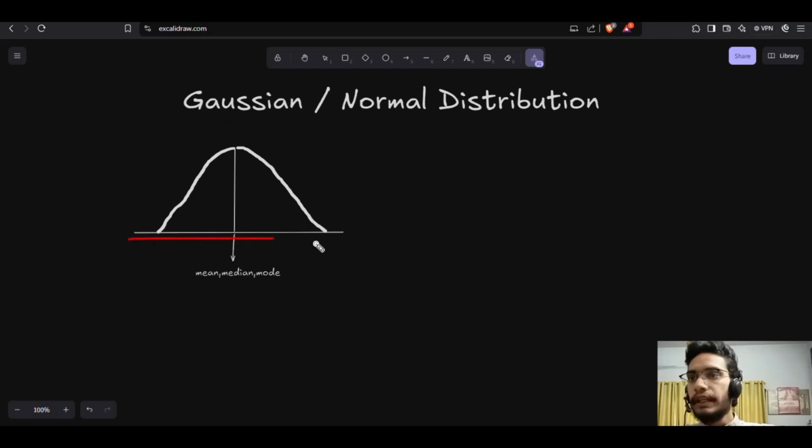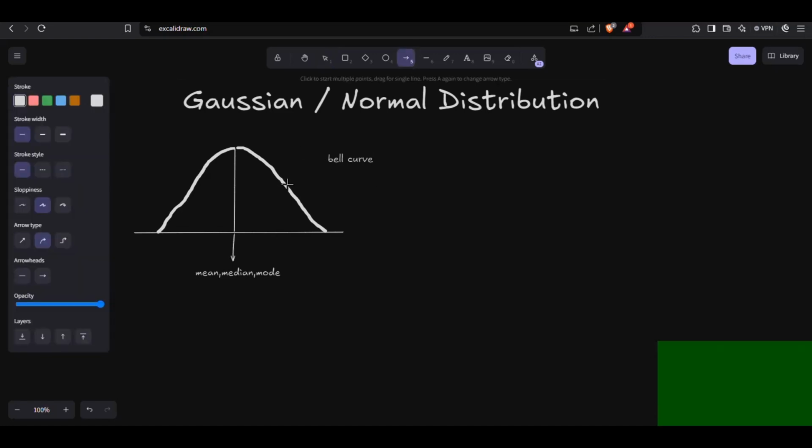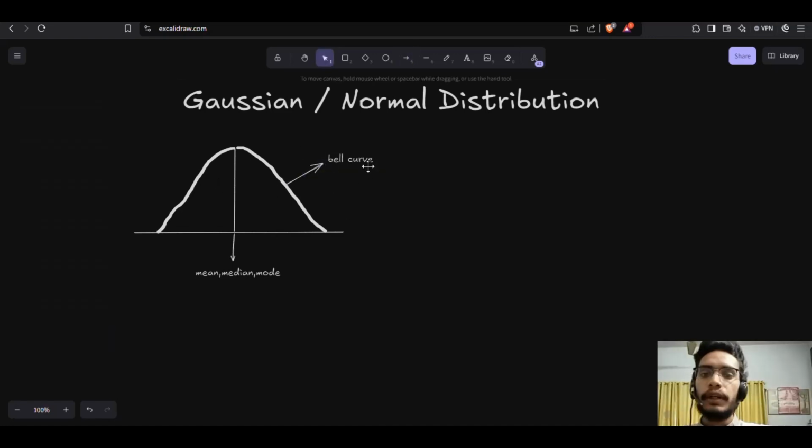So let's say here I have this x-axis, and let's say I have a sample data which is distributed in this way. This data has this mean. This point is what we call a mean, or there could be median or mode. Let's say in our case, this is the mean. Now the data which is normally distributed, how can you identify it? You can see that this curve is basically known as a bell curve. If you see this bell curve, then this bell curve represents the normal distribution.